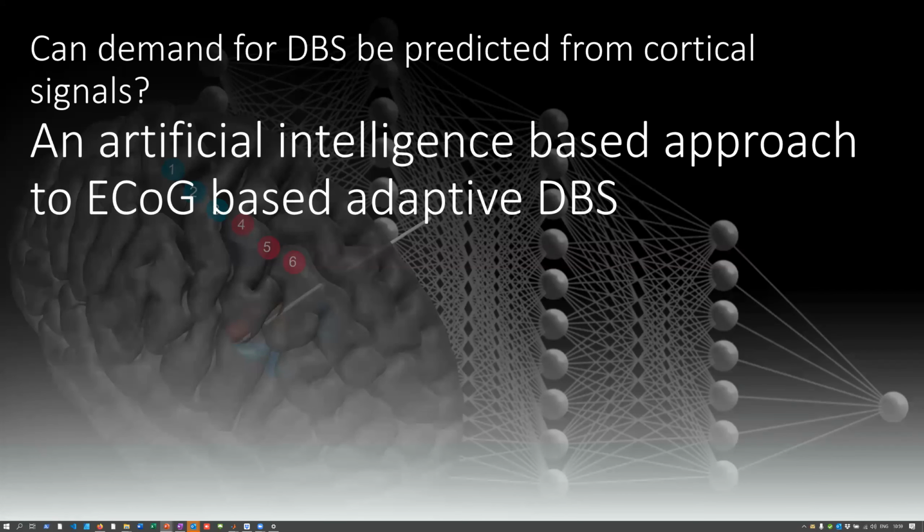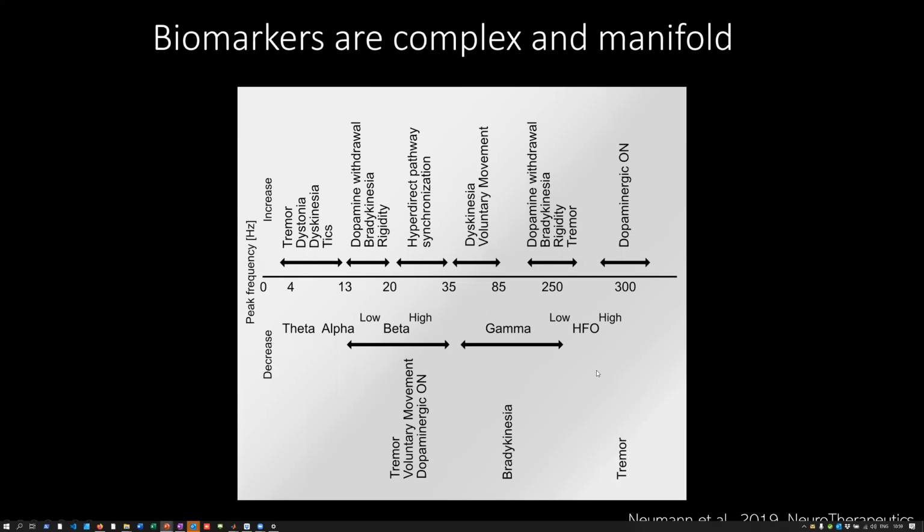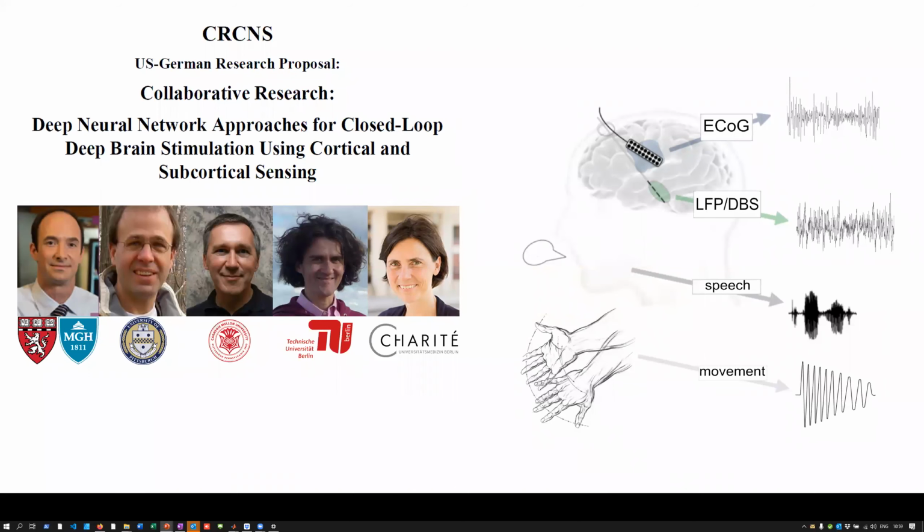Now, I think that you will all agree that this is really complex, and there are different measures, even in different brain regions, that can be recorded. And how are we ever going to get the right approach to this? Recently, we have proposed that maybe we can use machine learning to understand when a patient needs a specific stimulation parameter change. By combining all the insight that we have gained and reviewed in this publication into different models, we may be able to more comprehensively understand what is going on and required.